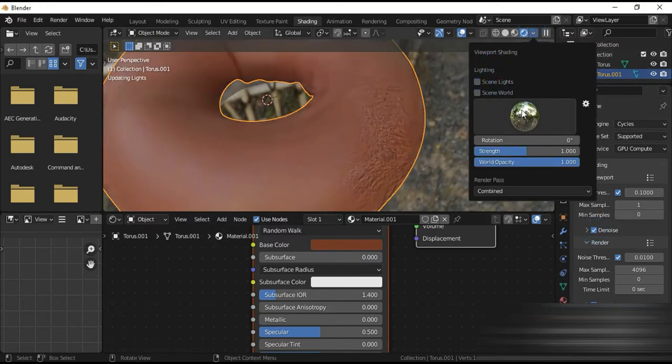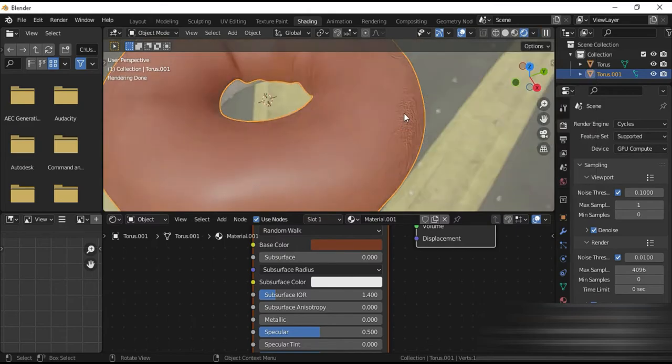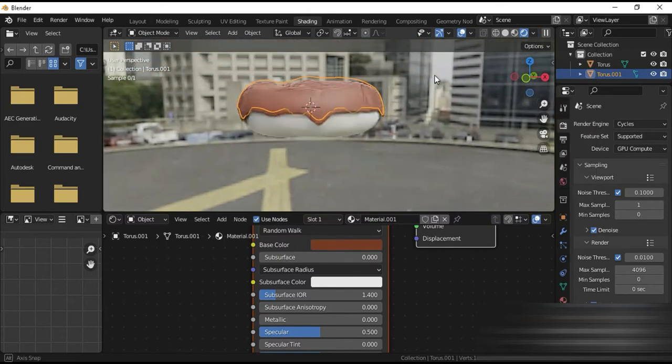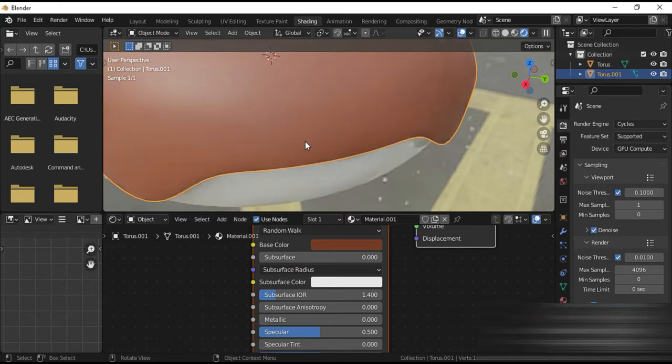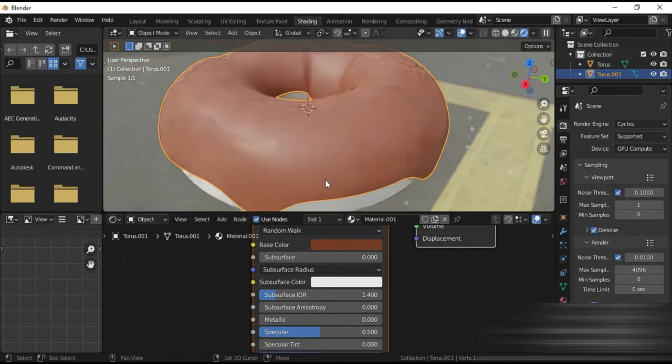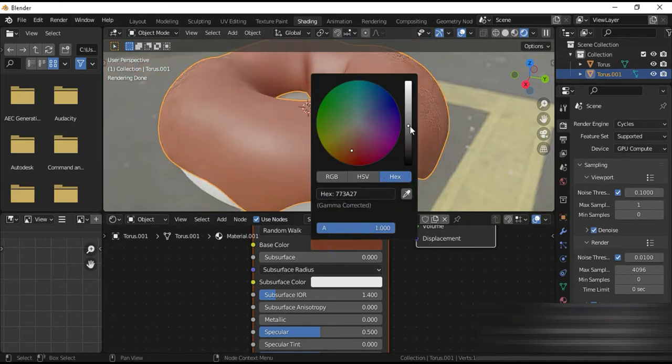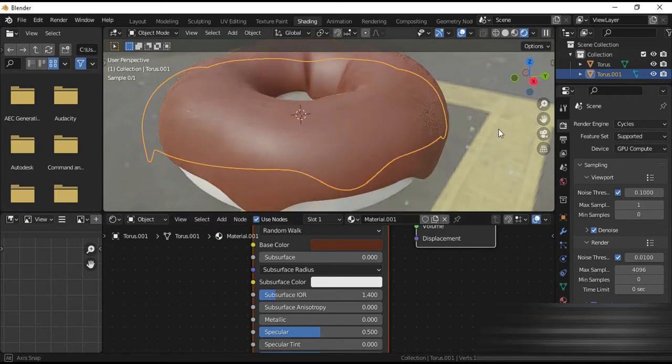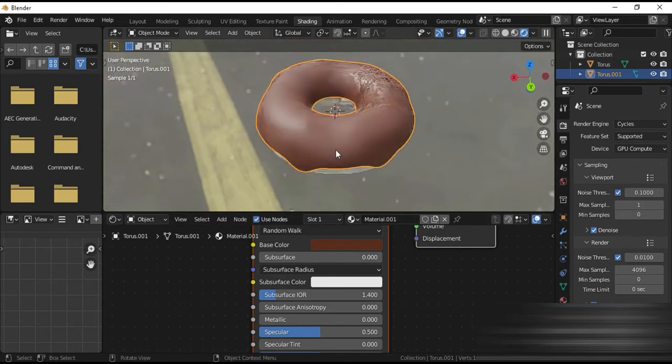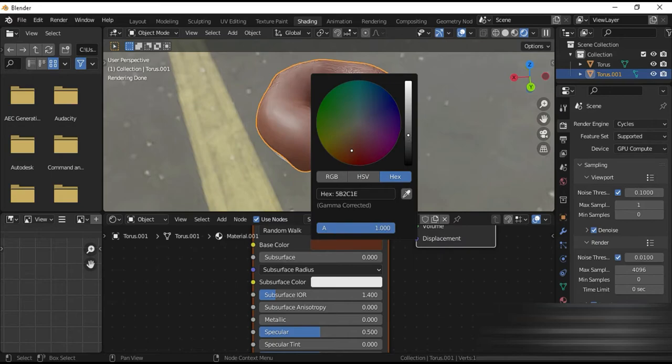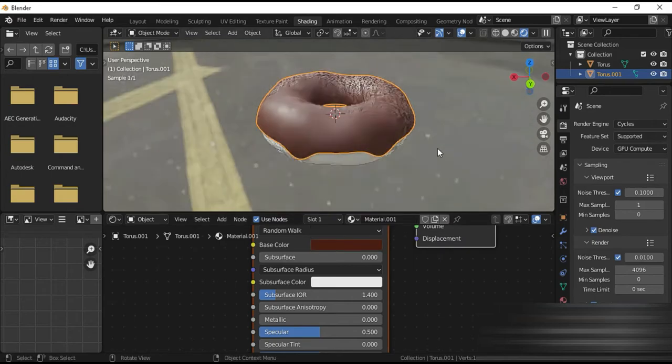So now we are in live samples, right? Real-time samples. That looks good. So let's darken that a bit because I want my chocolate to be nice and dark. Who doesn't love dark chocolate, isn't it? Yep. Nope, I think it looks okay.